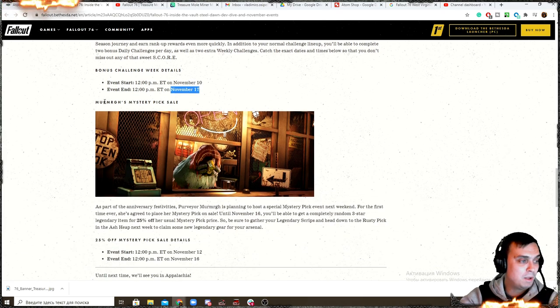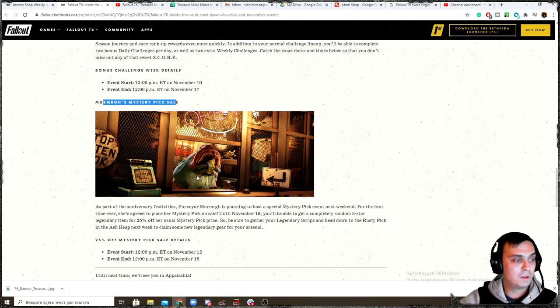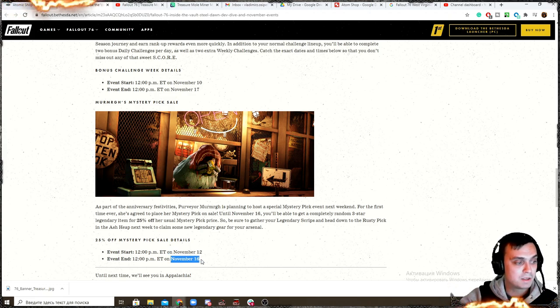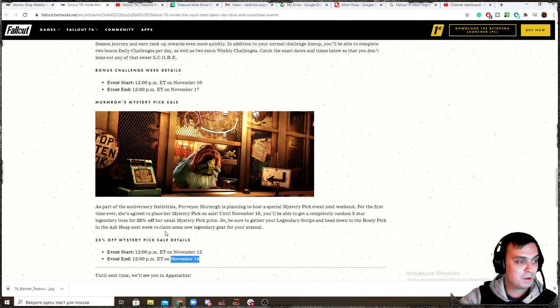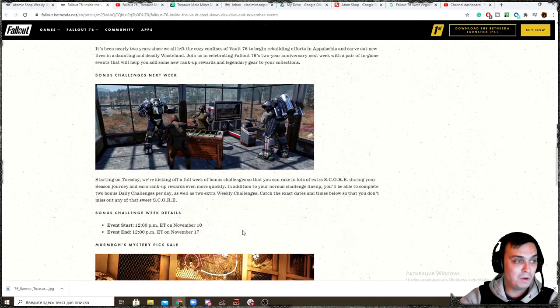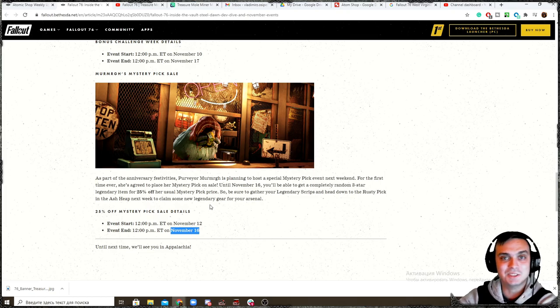And we also will be having a mysterious pick sale, basically 25% discount with the legendary vendor, which will start on the 12th of November and will last until the 16th of November, once again in ET time zone. So that is actually pretty cool. Looking forward to that one. So, man, we've been having a lot of these sales, I gotta tell you. I need to craft my secret service, damn it.